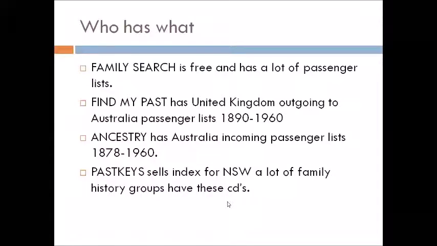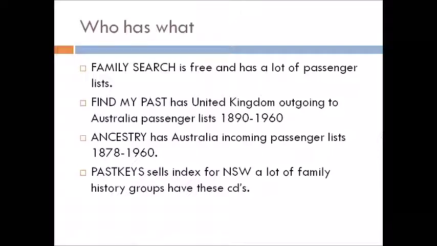Another one is mail to be collected. You'll quite often find a list of mail waiting, and it will tell you the person's name, whether they're from Ireland, or what ship they're on, as a cross-reference. It's another way of finding a ship's name. So who has what and where?